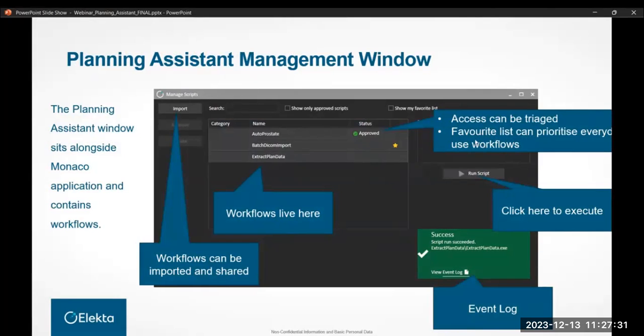But we can also have a favorites list, because we anticipate that these lists can sometimes be quite large, especially for quite proficient institutions. We can also triage access. So we can have a bunch of users who can only use approved scripts, and then a level of people who can experiment and develop scripts for the general population. This allows you to have a really tight level of governance around how these scripts are being executed.